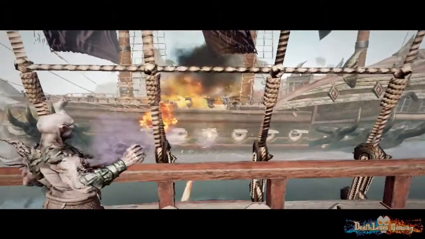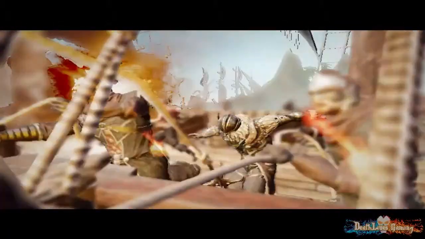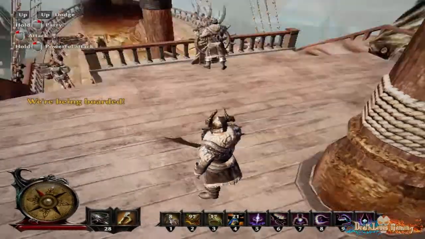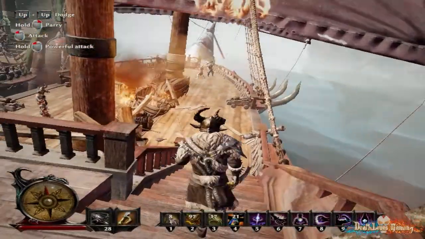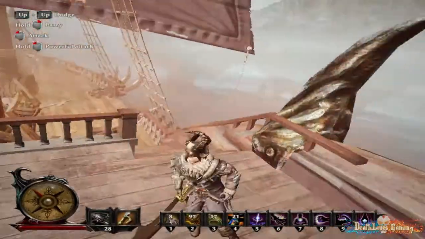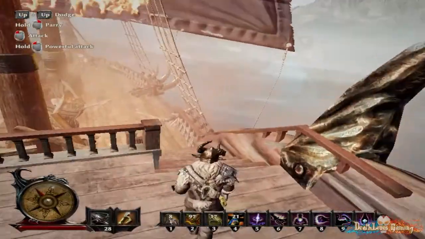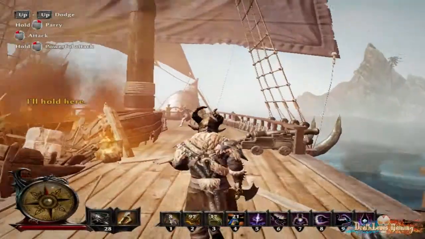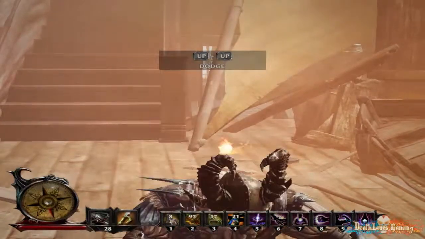Has the same ship as those pirates from my old crew. We're being boarded. Look out! Okay, that's the same scenario as on the first level. I can't seem to get down here. I'll hold here. There we go. Yeah, looks that way.